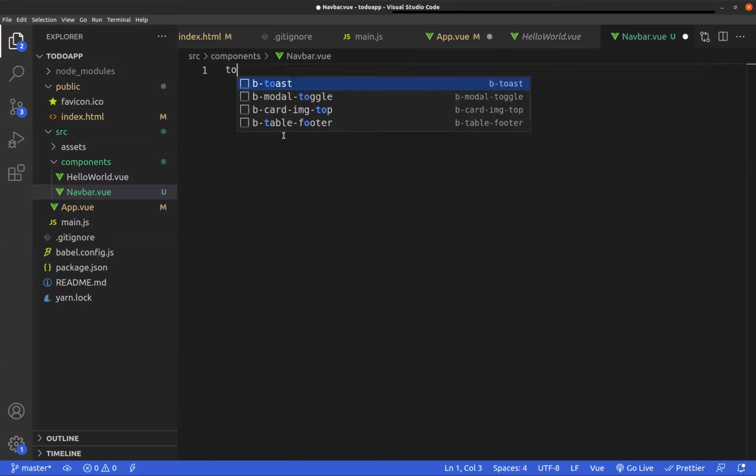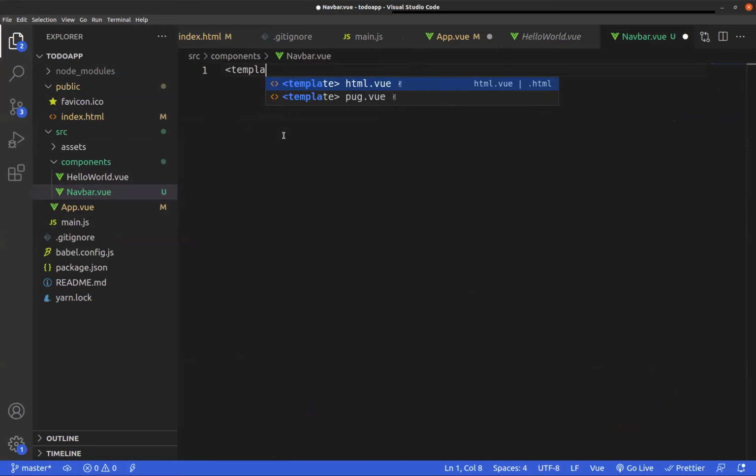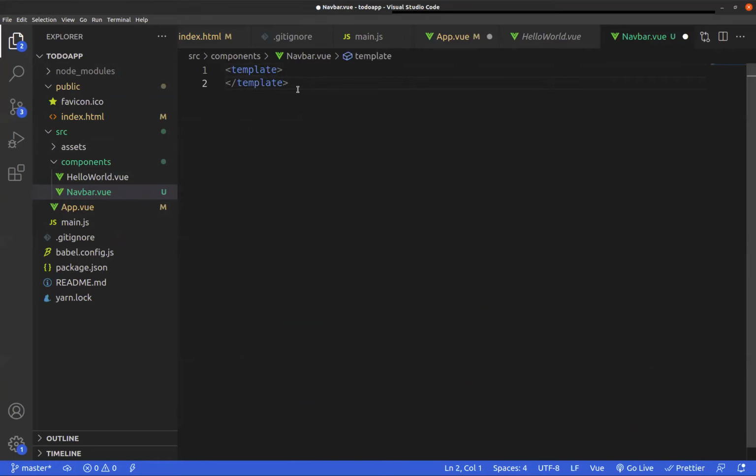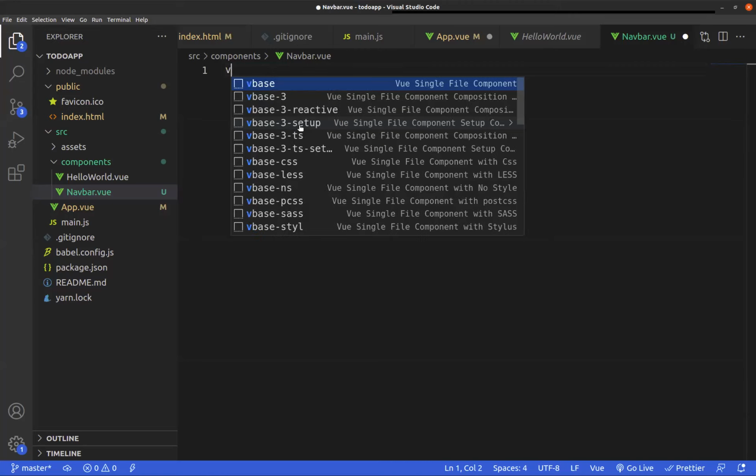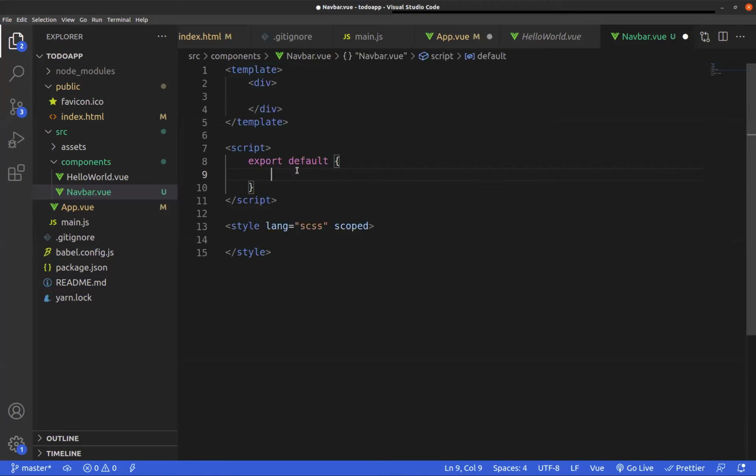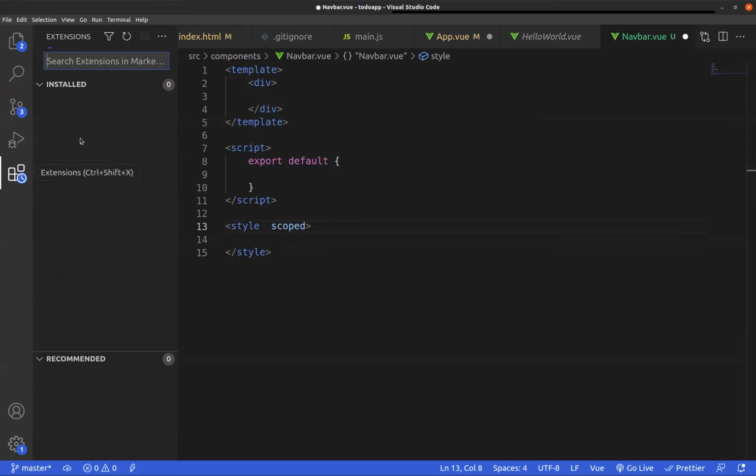Remember this, we have the template. We have a shortcut for that with VBase. If I do this straight away, I'm going to get the template, the starter file. So remember this, the starter file. Let me remove the SCSS. If you do it, maybe it will not work because I'm using a plugin.